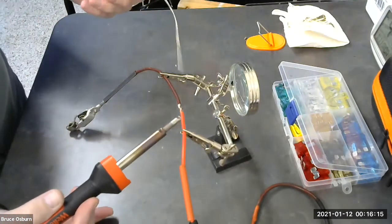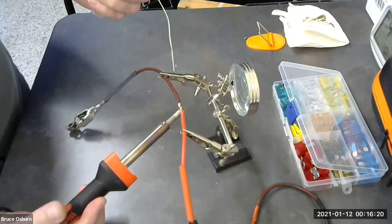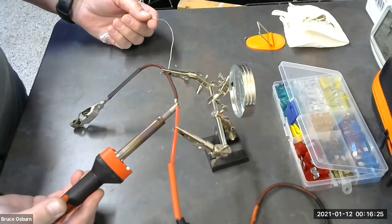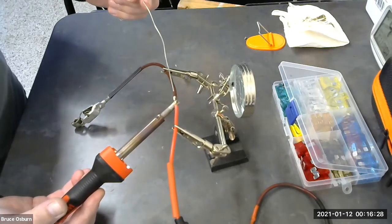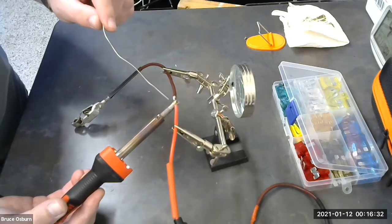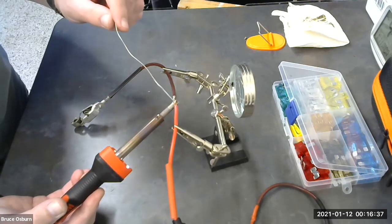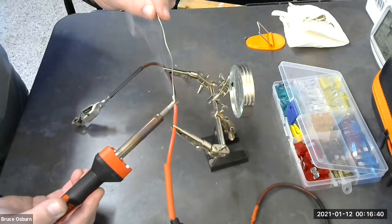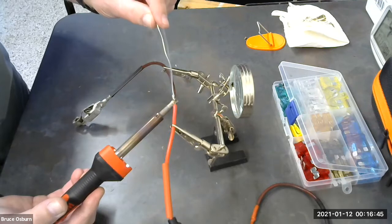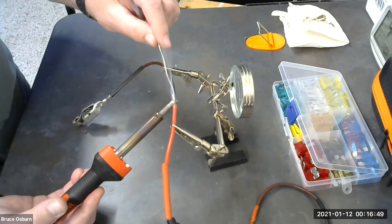Okay, and again, we're going to get a little bit of solder on the end here. Then we're going to heat up our work. As you heat up the work, you can add a little bit of solder in the little V between the work and your gun and that will help the heat transfer to the wire. And pretty quickly, there you see, I can already melt the solder into the wire. And I don't have to move my soldering gun, I just move the wire. I'm sorry, I moved the solder.